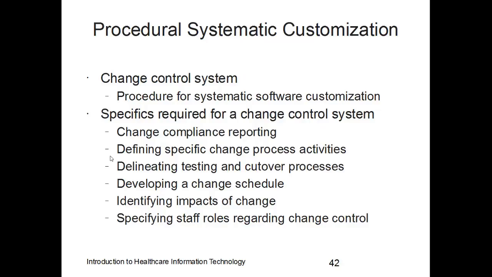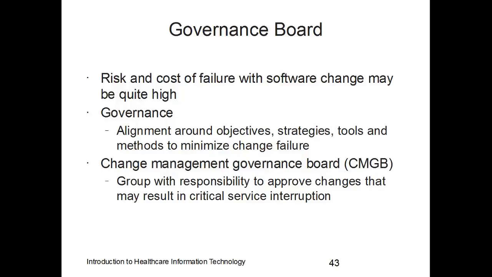And when it comes to a change control system, this is a procedure for systematic software customization. And there are specifics that are required for a change control system, such as change compliance reporting, defining specific change process activities, delineating testing and cutover processes, developing a change schedule, identifying the impacts of change, and specifying staff roles regarding the change control. Now the risk and the cost of failure with software change may be quite high.